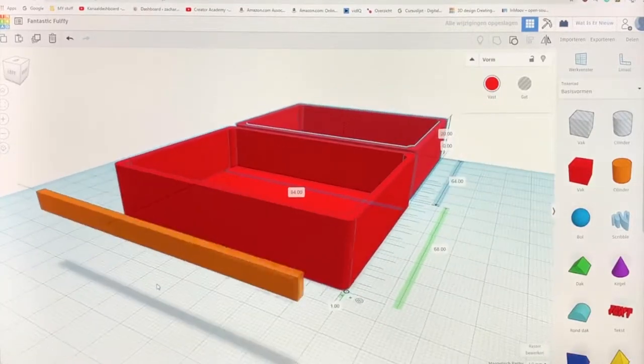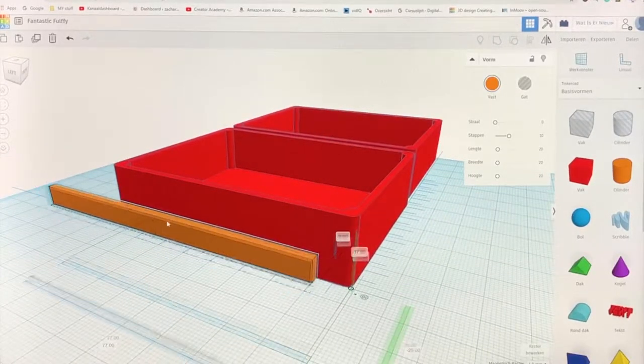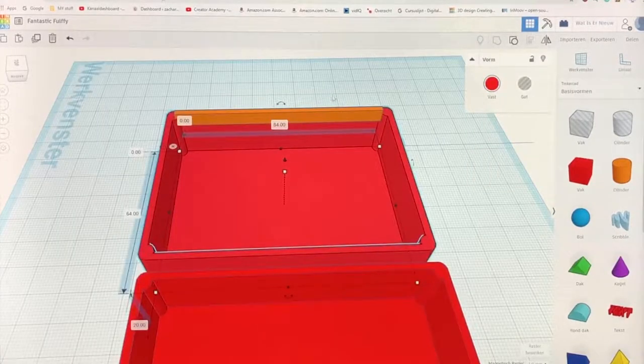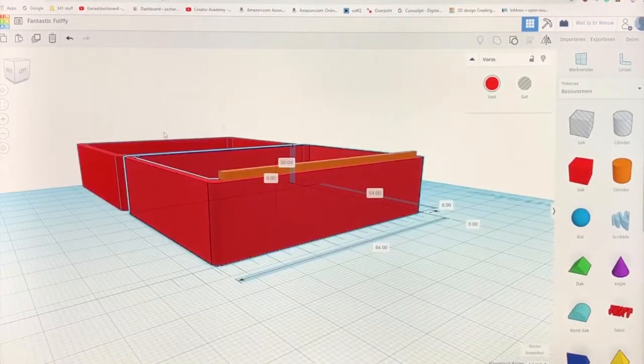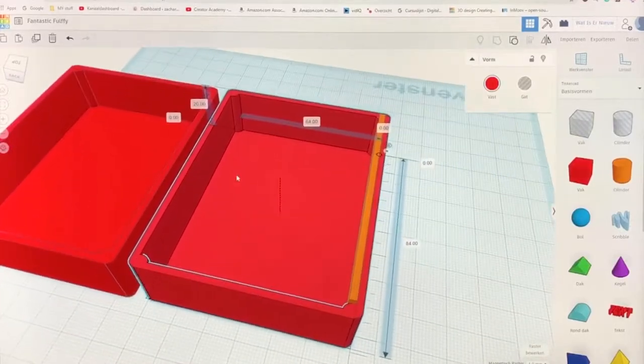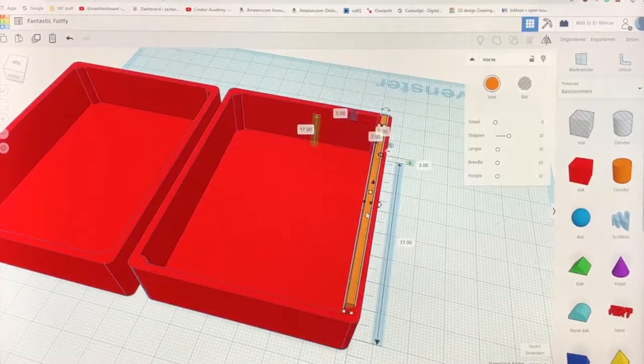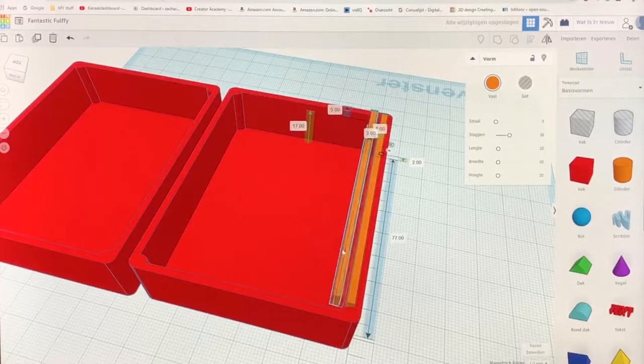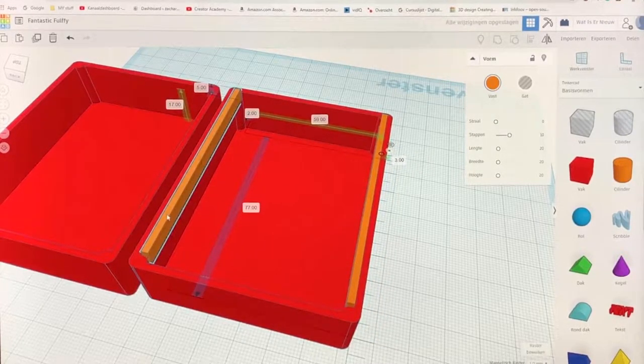And now I'm going to, because there is a reason that I did this, just move it a little bit to that side. You can also make it a black box if you like. Yeah, that's okay. Looks fine. So now we are going to Ctrl C, Ctrl V. I think we need to have that one. We're just going to move it over there.